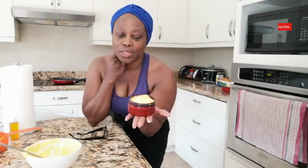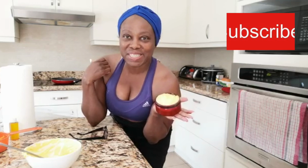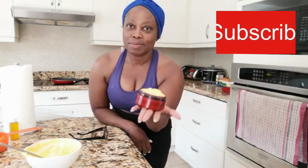It looks so good. So go ahead and start taking care of all your dark pigmentations, all your sunburn, all your wrinkles, and it's going to help you have baby skin.